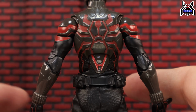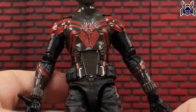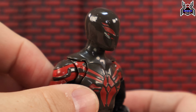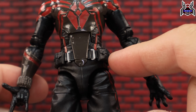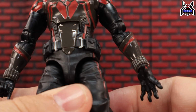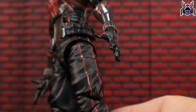But the design looks pretty cool, I gotta say. The spider logo on the back looks pretty cool. On the front, looks okay too, so can't be too mad at that. And then on his face, he's got multiple eyes like a spider actually would, so that kind of makes sense. He's got these pouches on his waist and then a little bit of silver in there. There is a waist swivel. At first I was thinking, man, is there no waist swivel even on this guy? But luckily there is. You can see his pants.